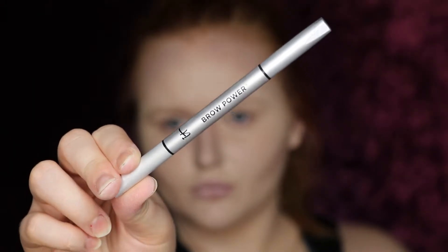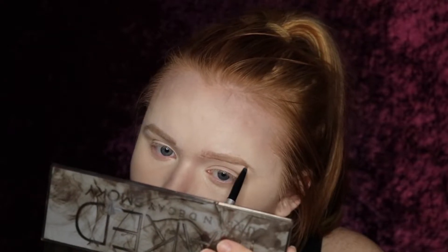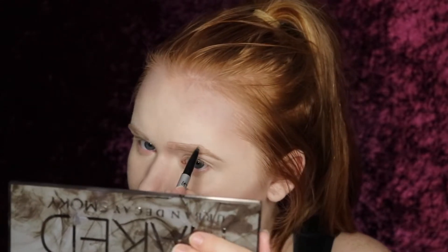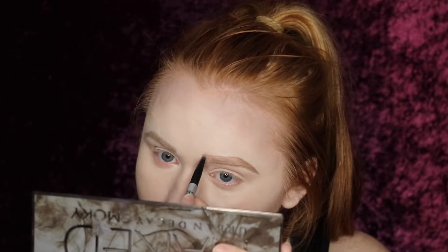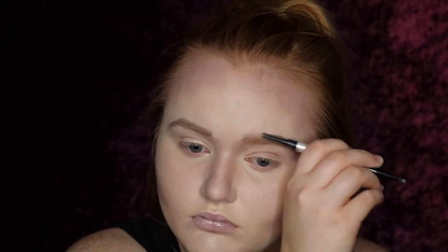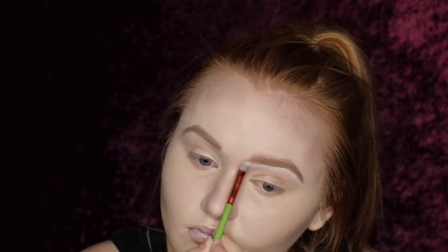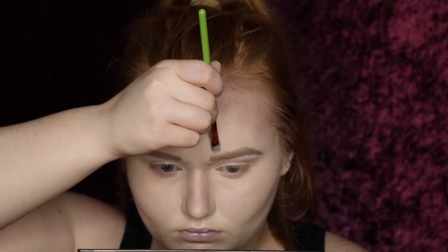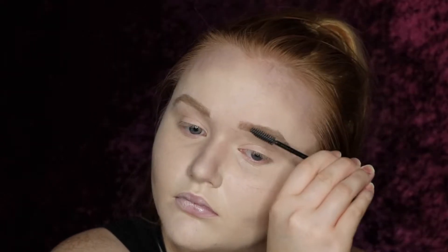For brows, I went in with one of the darkest brow pencils I own, which is the IT Cosmetics Universal Brow Pencil in Universal Taupe. I filled in my brows pretty thick and pretty sharp — that's what I was wanting to go for. But after blending them out and adding my NYX Control Freak Clear Brow Gel, it did diffuse the color quite a bit, a lot less than what I was wanting. So if you do have darker hair, you might want to do a lot darker brow just to make your look more sharp. I also tried to define my brows by adding some of the white paint pot from Wet n Wild and blended that out with the Beauty Blender. I liked how my brows turned out a lot, but the clear brow gel did take quite a bit of the deep shade away.